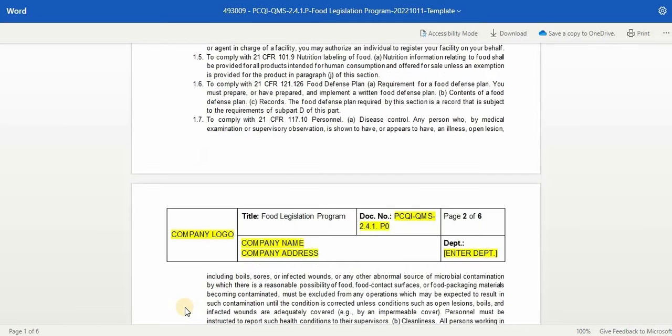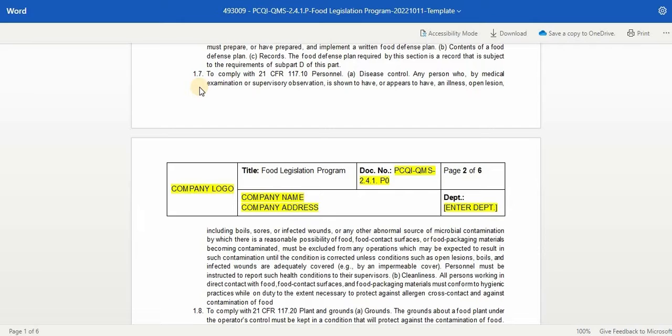Seventh, to comply with 21 CFR 117.10 Personnel. A. Disease control.